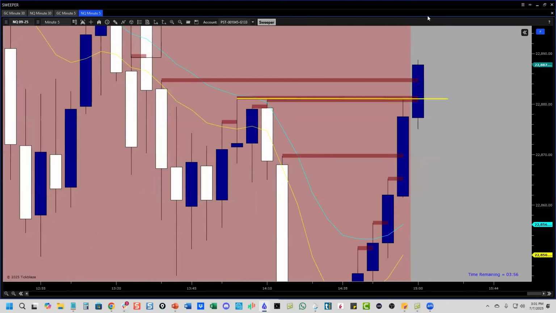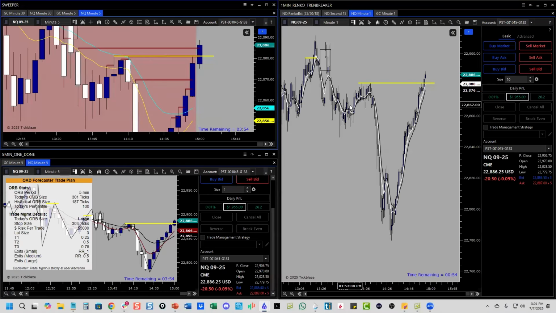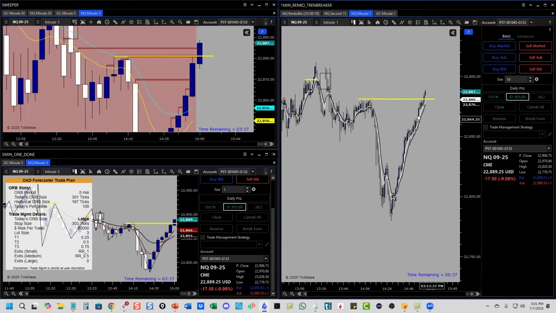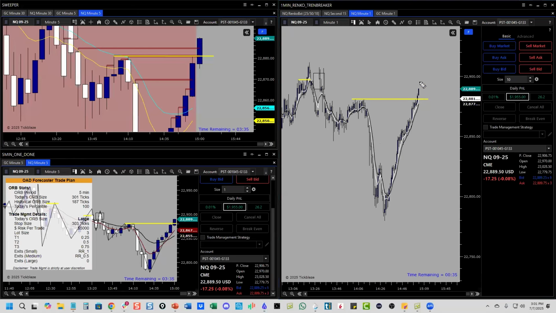Now, if you want to use the 1-minute as a timing tool, this is so simple. You just wait for it to sweep the highs, right? And then ultimately what you do is you let it give you its head. Does that make sense to you guys? You let it give its head, because what if they want to just rip it? What if they just keep going, and they're not sweeping liquidity to go lower? What if they're not trying to push this lower and they're actually trying to give us a trend change? Do you want to be on the wrong side of that? I don't. I definitely don't.